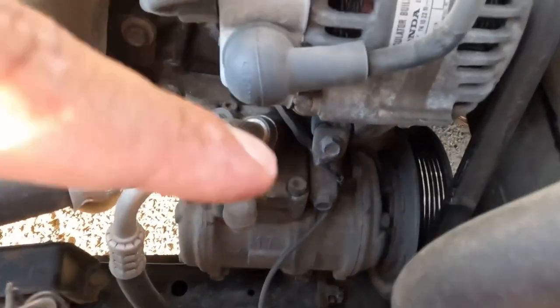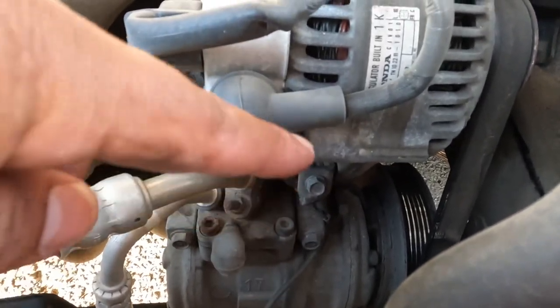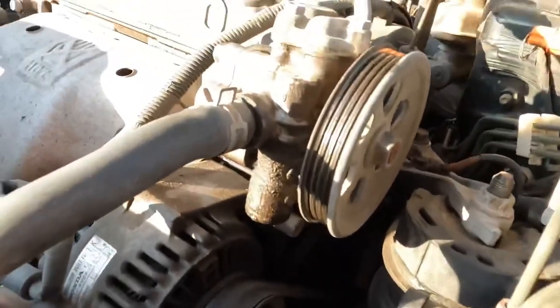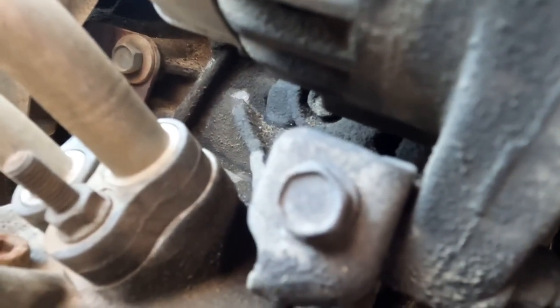Okay, guys, for the next bolt, you have that one right here, which is the one that puts tension on the belt. And then you have another one right there. That one right there. You want to loosen that one first and then this one, and you'll get the tension relieved.